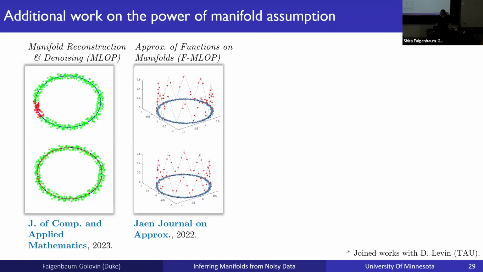And we decided to approach other problems related to manifolds and operations on manifolds. So we played a little bit with function approximation on manifolds. If you think about it, it's just a generalization of our problem, where we have function values that are also contaminated with noise, and we wish to denoise both the function and the values on the manifold.